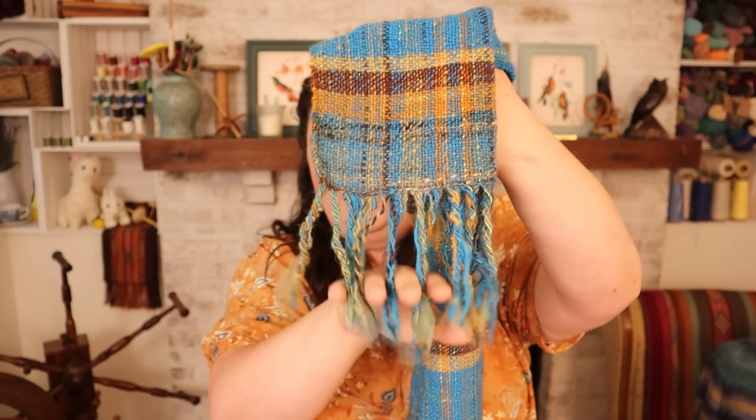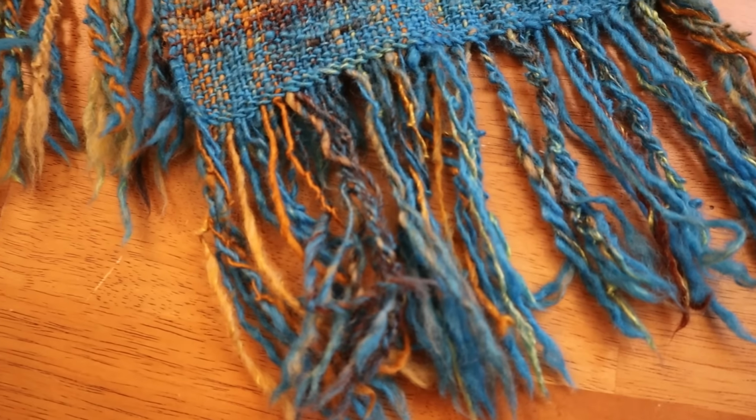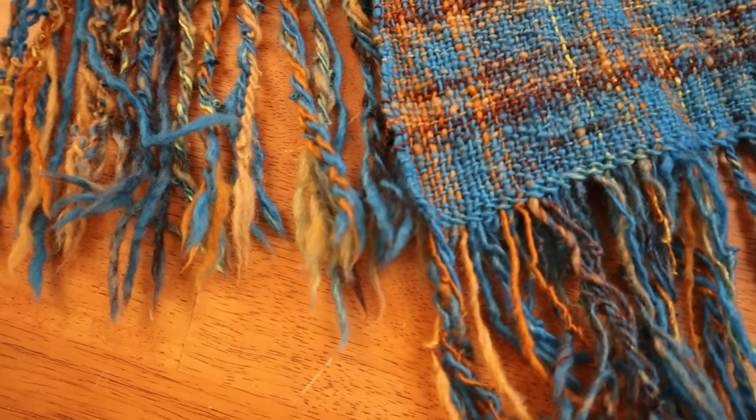I put it into a soapy dish just like I did to finish the warp after I spun it, and I went to town. I mean, I was just dunking and kneading it, and I had a little soap in there. I let the fringe just kind of do what it wanted to do, and so it kind of looks a little, we're gonna call this rustic, but I love it. This is a design feature. But I really went to town on it and I really worked it hard. And when it was dry, everything just came together and locked together.